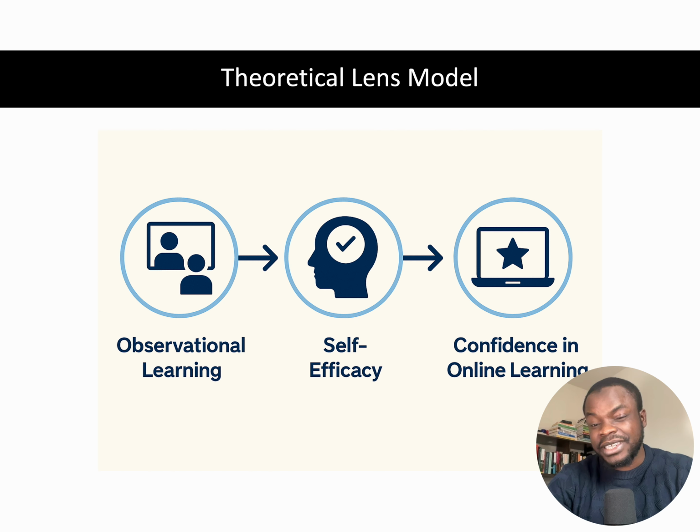This is the assumption that Bandura is making: if you watch instructors, or you watch your peers, or you watch an online demonstration, you're able to see how people solve problems, how others engage in online learning, and how others succeed in tasks. So this exposure is expected to give you some clues about what is possible. This is the very tenet of observational learning. These are the assumptions underpinning observational learning.